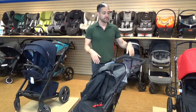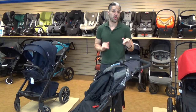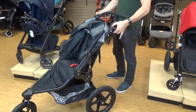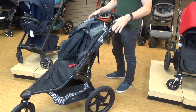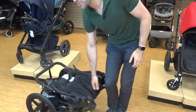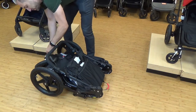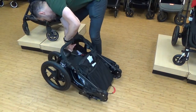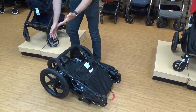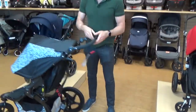Let me show you how this folds. It's a pretty easy fold. This looks like a big stroller — it's about 25 pounds — but it folds quite compact. You just squeeze these two little handles here, flip it over, grab the red tab in the back, and pull it towards you. It goes right down — pretty easy. There's a little clip that connects from the bottom axle to the handlebar to lock it closed if you want to keep it shut. To open it, just flick it open. Pretty easy.